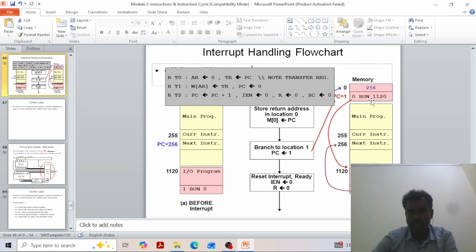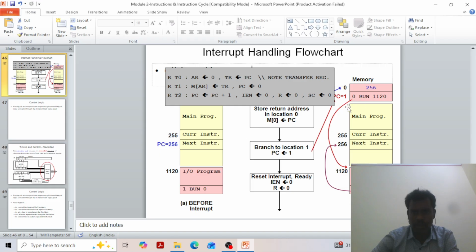Here it is stored, and the branch to location 1, PC will be loaded into the new program where it has to go and execute. Suppose at 0 it is 256, so the next instruction address 256 is stored in M of 0.